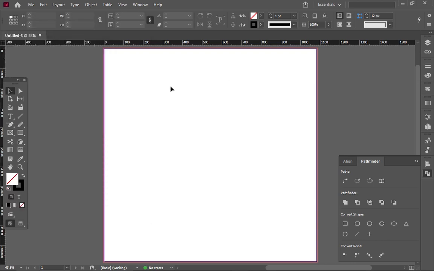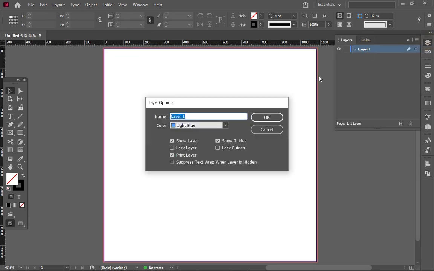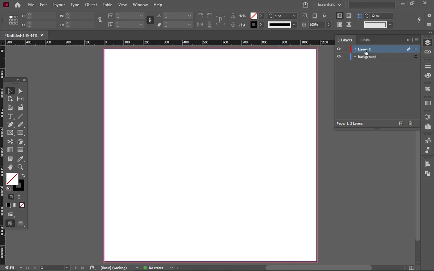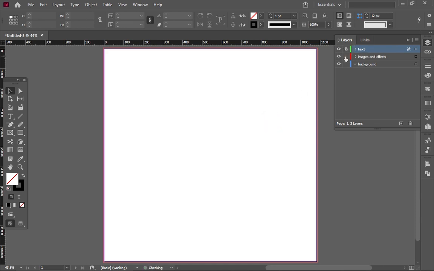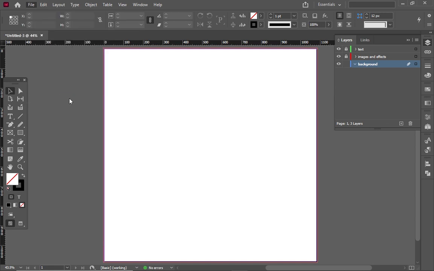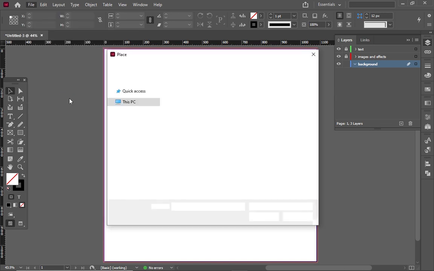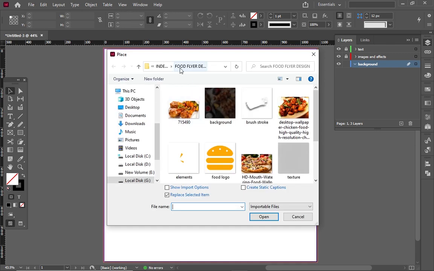Now first of all, we have to create our layers. Let's name this layer background. Now let's come and work on the background. Let's go to File and then go into our design size files and go to the food flyer.